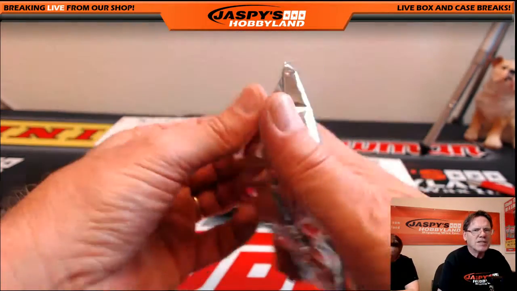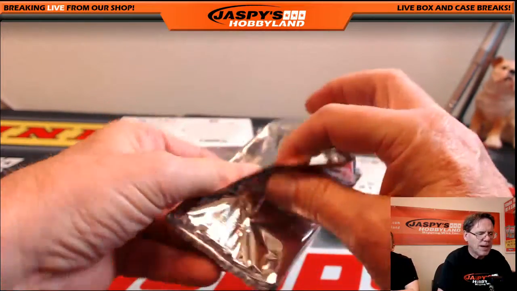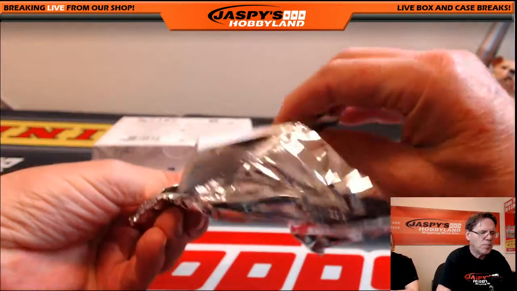Third. We got a third. These packs are really puffy. You need a bat knob. It makes me feel like there's a bat knob in there, you know? So puffy.